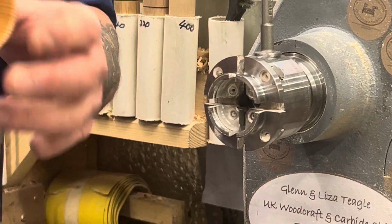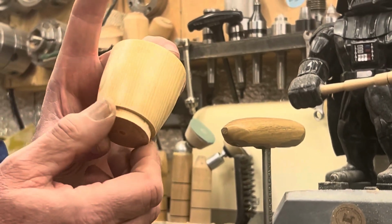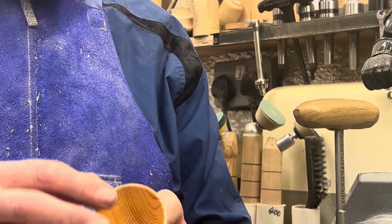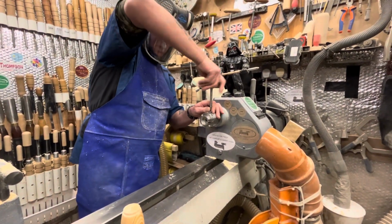Right, okay, so that's the outside, which we did with the 14mm square. And then that was our inside that we got on our end grain hollowing. No tear out or nothing there, and that's all done just with that flat cutter. No scrapers needed. We don't use scrapers.